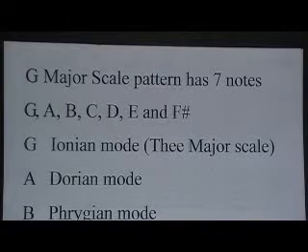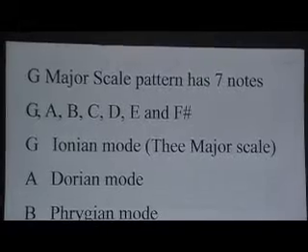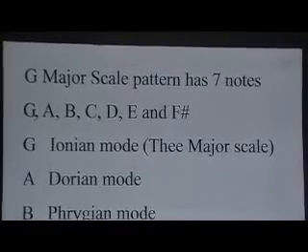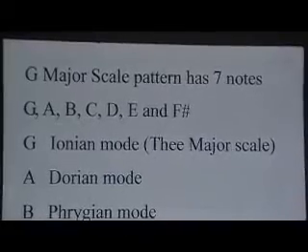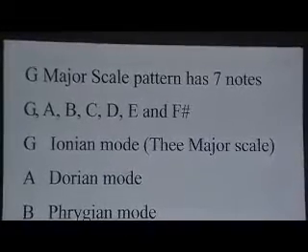A lot of times people will say, well, I like the sound of the Phrygian mode. It kind of has a Spanish sound to it. A lot of people like the natural minor, which is the Aeolian mode, your typical rock and roll scale. But anyways, what you have here is, if you start off in G, that is the Ionian mode, and that is the major scale pattern. Anytime someone refers to the major scale, that's the one they're talking about.